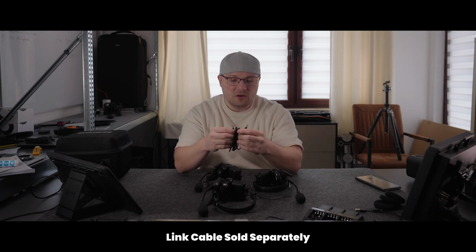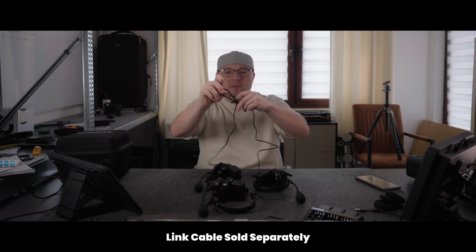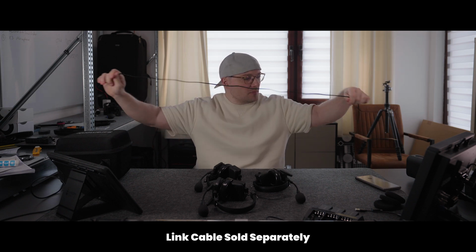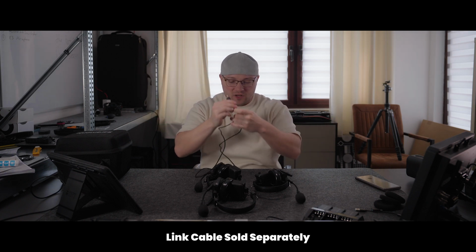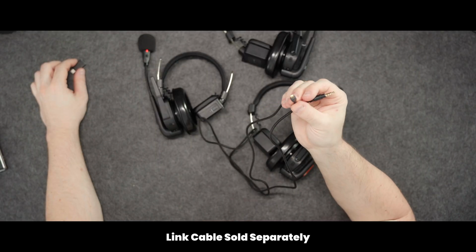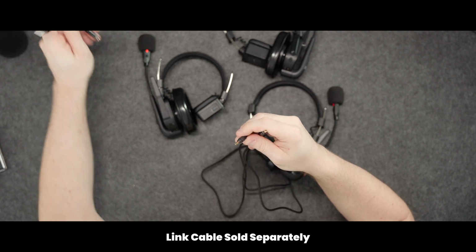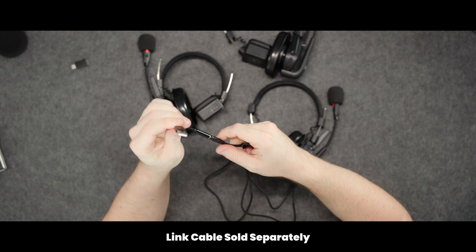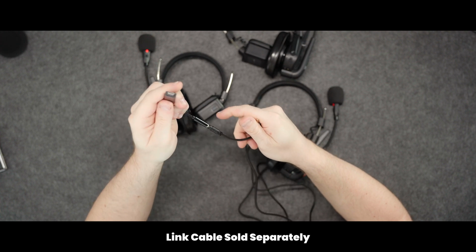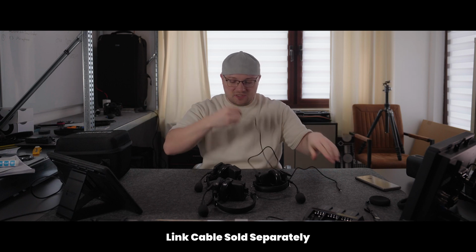Now, as far as monitoring goes, or multi-purpose use with this cable right here that I first need to untangle. Very simple, depending on what kind of device you want to hook it up to, you choose the right adapter: either standard, just the cable, 3.5mm 4-pole TRRS, or the adapter to USB-A, or the adapter from USB-A to USB-C. So whatever you need, you're basically covered, and it's super simple.